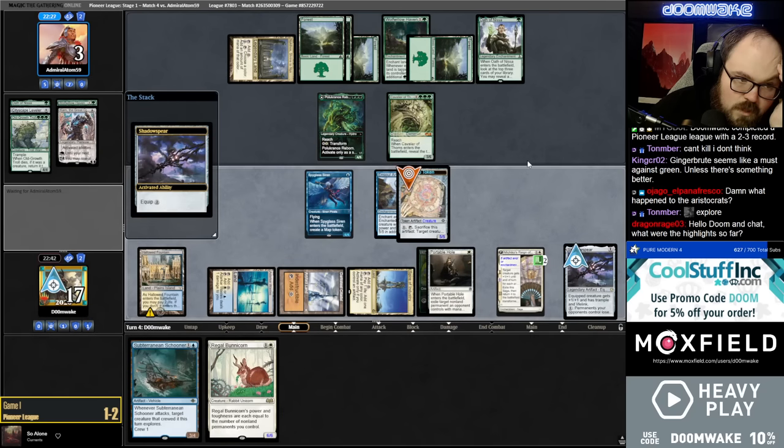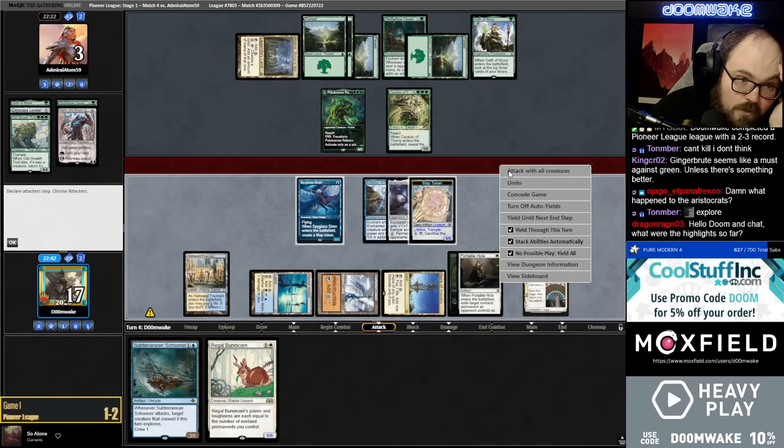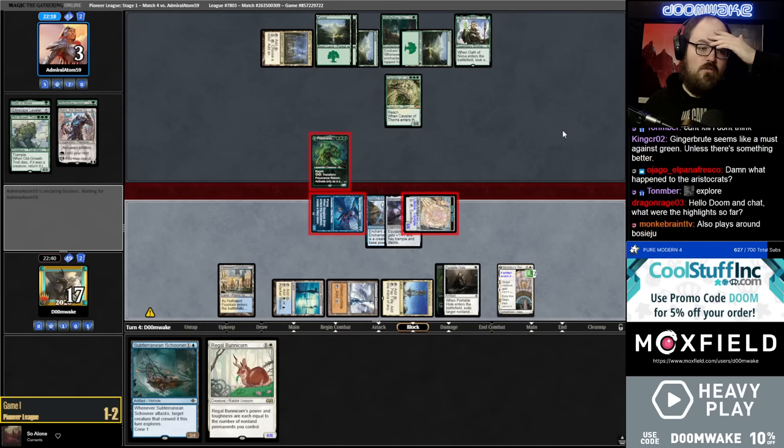Because I have two 6-6s that they both have to block. And if they have Besager, then I'm fucked either way. I mean, it kind of sort of plays around Besager. I'm still never beating that card if they have it.